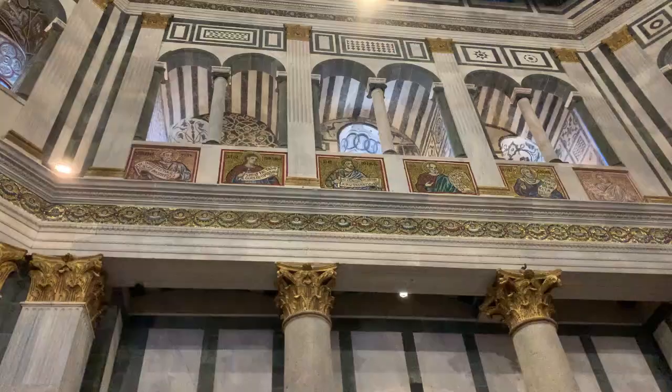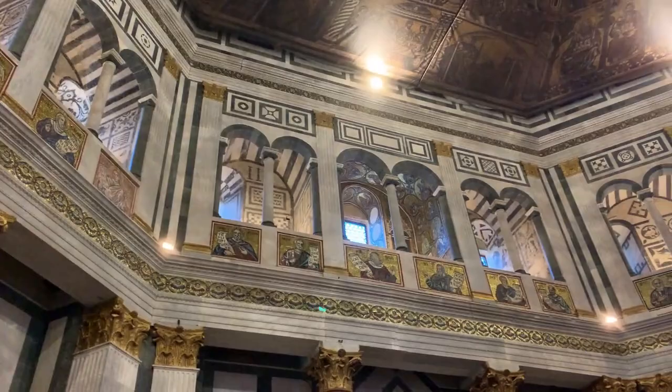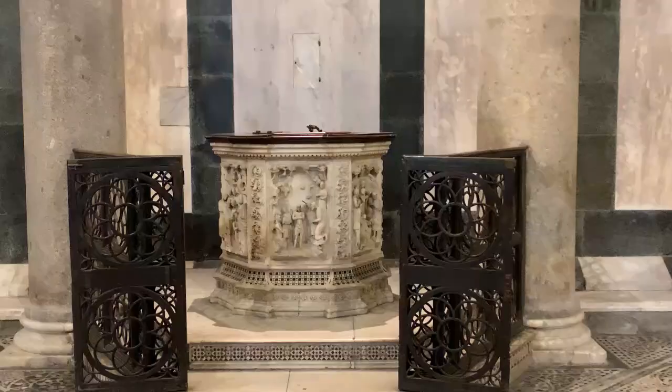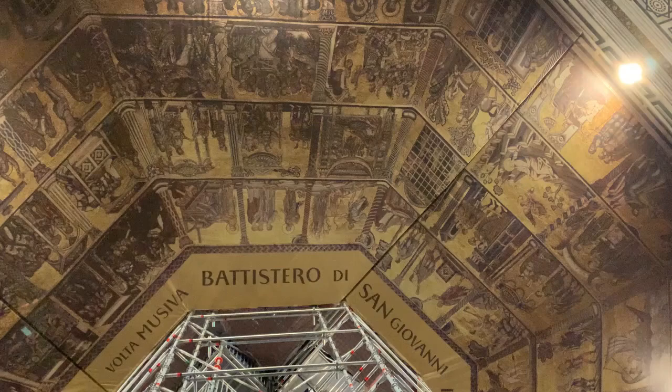when I visited. The mosaic ceiling was created over the course of a century in several different phases. The completion of the first phase of mosaics must fall within the Ghibelline phase of Florentine rule between 1238 and 1250. Then there is the Last Judgment, created by Jacobus and his workshop, which is the largest and most important spiritual image created in the baptistery.